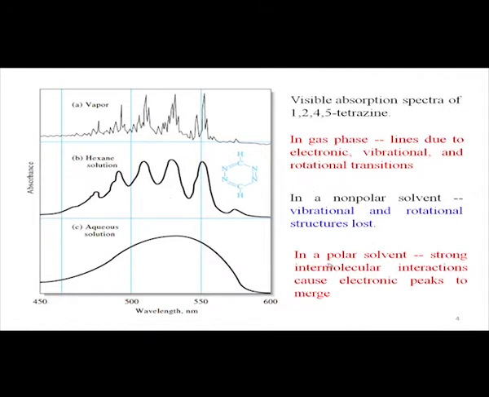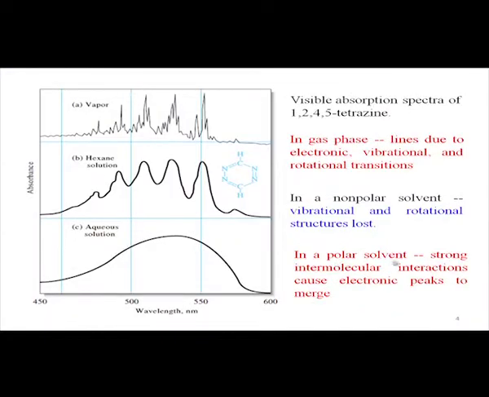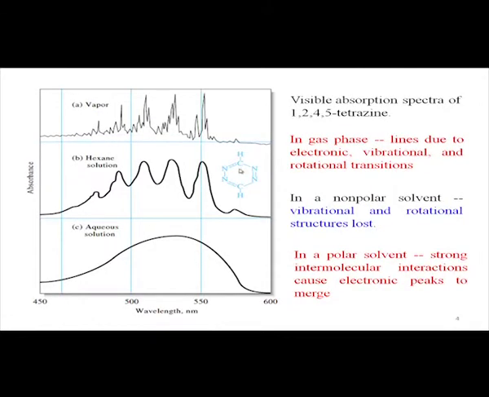So, most of the time when we find that a particular molecule or compound is soluble in water, we will be utilizing water as a solvent, which is a polar solvent as we all know. The solvent water itself is also a molecule, so it can interact with the tetragen molecule. So, we get an intermolecular interaction.